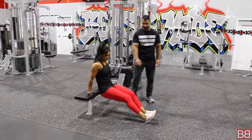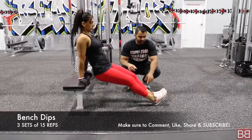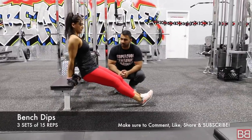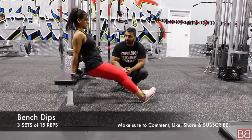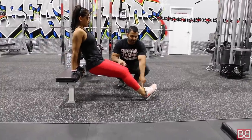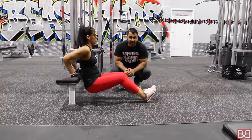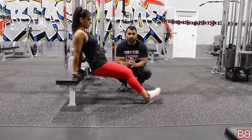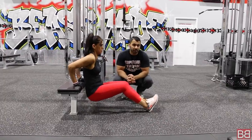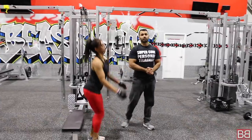These are called bench dips. Awesome. Keeping your chest out. Let's go. आपने घुटने थोड़े से बेंड रखने हैं और अपनी अड्डियों के ऊपर आना है. Come down and all the way up. Pause. Come down. All the way up and pause. पूरा पैर रखने की जमीन पर जरूरत नहीं. टांगे बिल्कुल सीधी रखने की जरूरत नहीं. That way you can keep all the tension on your tricep, the intended muscle that you're targeting. And you know what? It will benefit you in the long run.